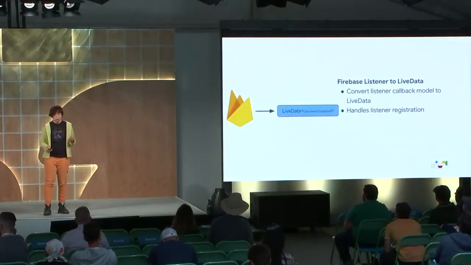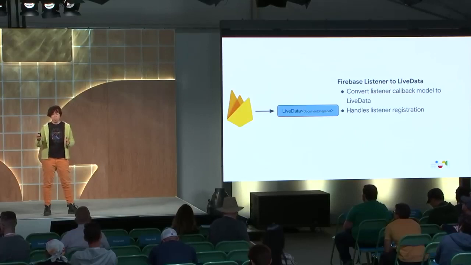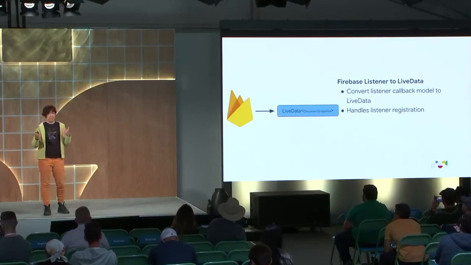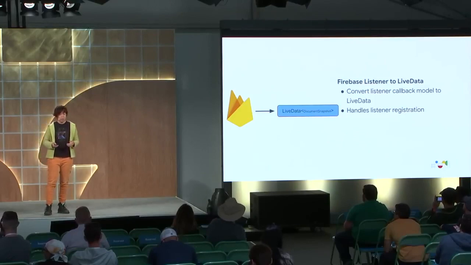OK, so I want to make sure that when I'm listening to Firebase and I'm getting updates out of Firebase, that I actually have UI components or parts of my app on screen that need those updates. So if I have some UI on screen that needs those updates, I want my listener to be registered and added. But if my app is off screen, I don't need that listener running. And if it is running, it's wasting my user's data plan.